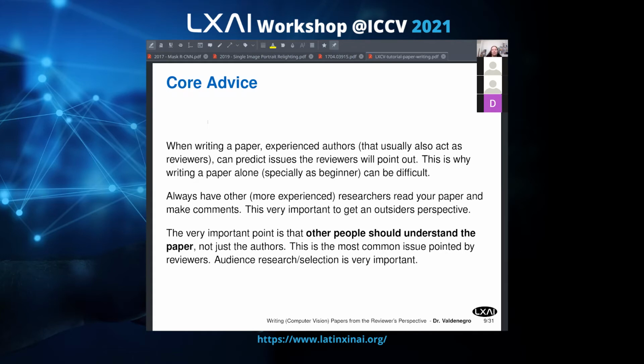This is also very important because once you get this pseudo review, you will get the outsider's perspective. And then you can, for sure, improve the paper. You can do this in an iterative way. And finally, the very important point of this talk is that other people should actually understand your paper, not just you or the authors. If other people do not understand the paper, then this points to a fatal flaw in the paper or in the way you are writing, maybe the figures and so on.